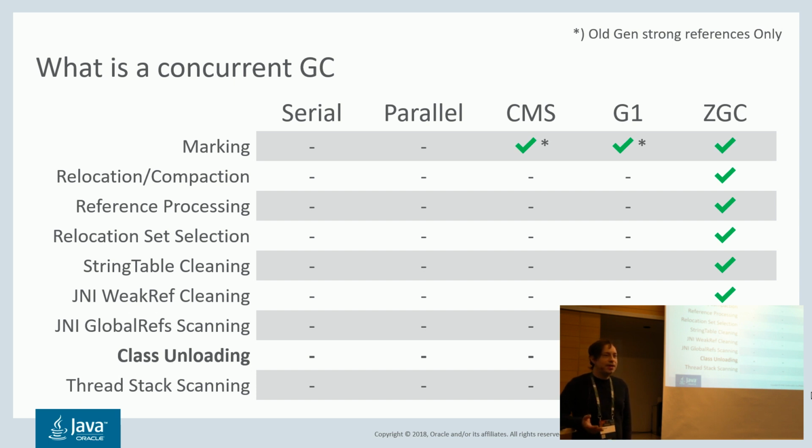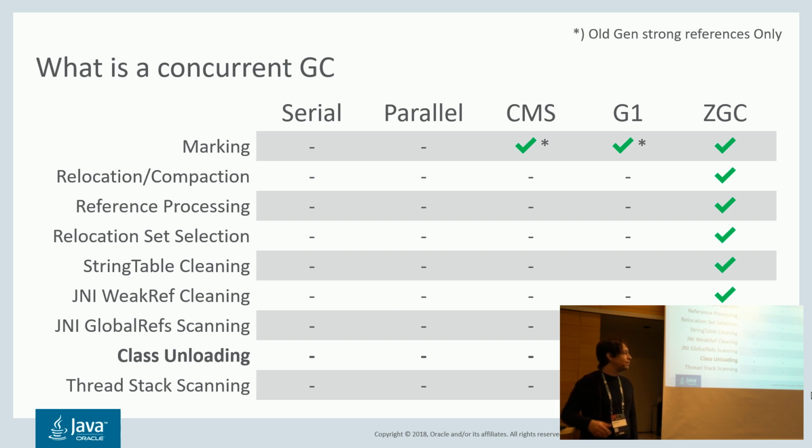Well, what do I mean by that? G1 is a concurrent garbage collector. Let's look into some details of different operations the garbage collector has to perform. For example, we have to mark all the objects in the heap, traverse the heap and mark all the objects. And we have to perform compaction, defragment memory and clear up large contiguous memory spaces so we can have our bump pointer allocations.